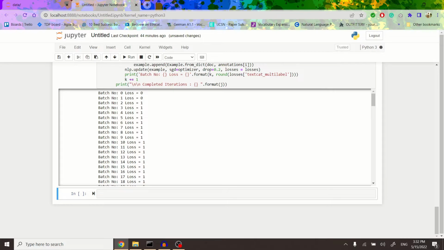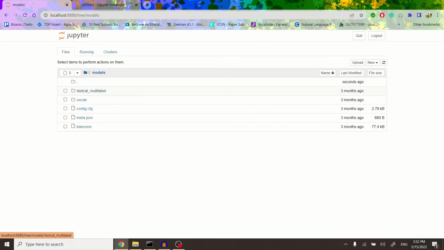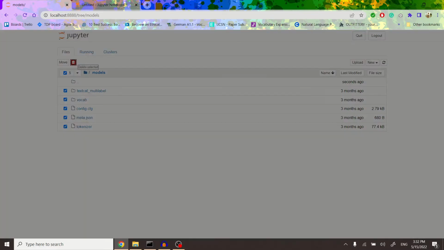Then I will just go ahead and write the rest of the commands. Meanwhile it's running. So then we have to save this model to disk, which is like I create a separate folder as models, and I will save it here. Yeah, there is already one, so I will delete all these first.